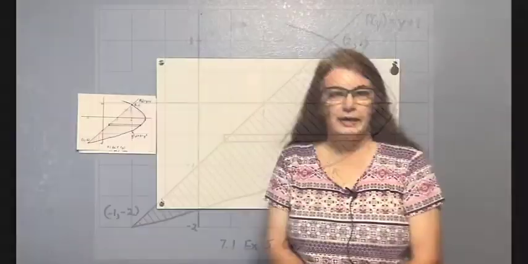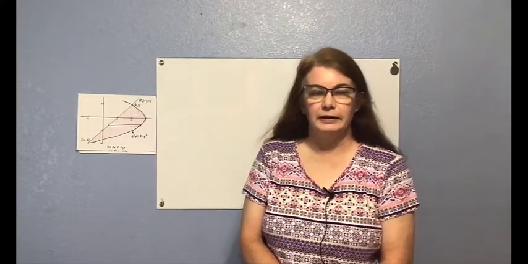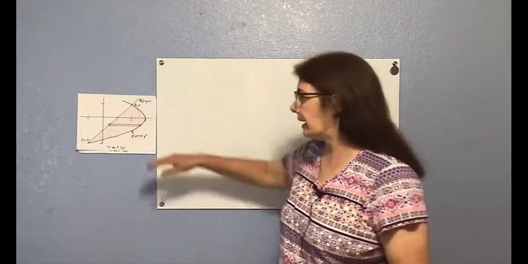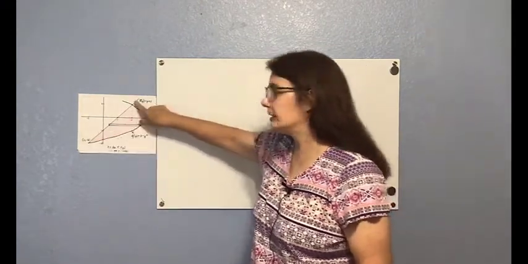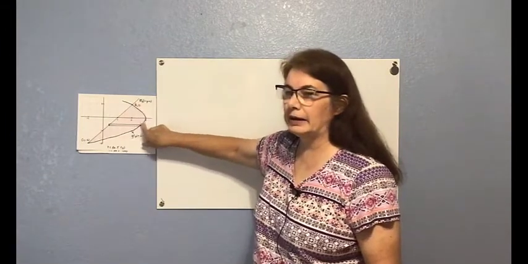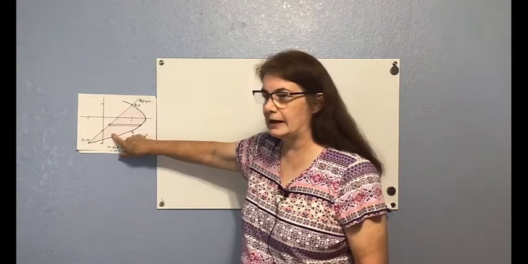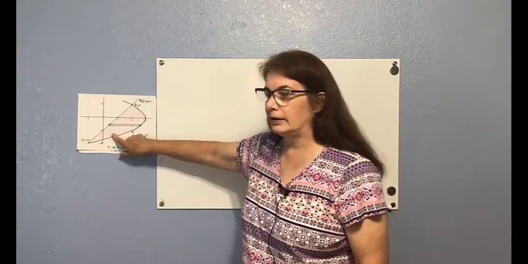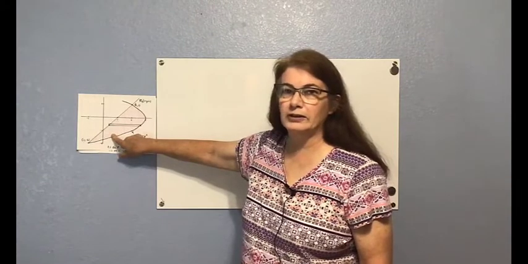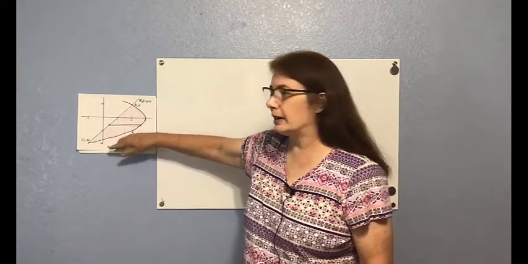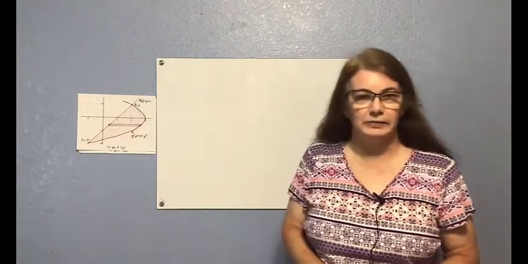In our last example for this section, we're going to look at something that's a little bit different. We're going to be looking at this area, which is defined by a linear function, but then by a quadratic curve that is not a function because it's been turned on its side. Okay, there are two different ways to approach this. We're going to look first at integrating with respect to y instead of with respect to x as we've done before.